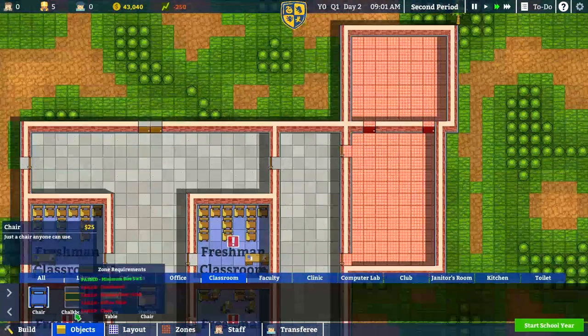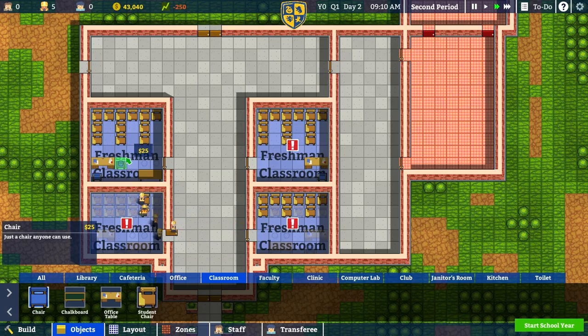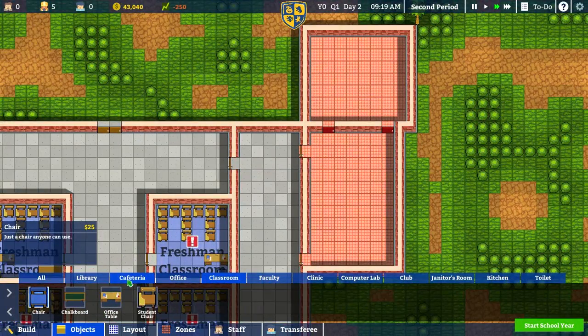We've got our desk going in. That's looking pretty good. Man, we might even be able to start school if we can get this done right. Our first classroom all nice and finished up. Oh, shit. I'ma be a teacher.